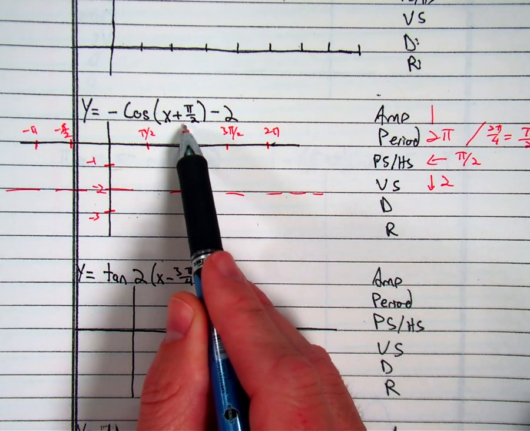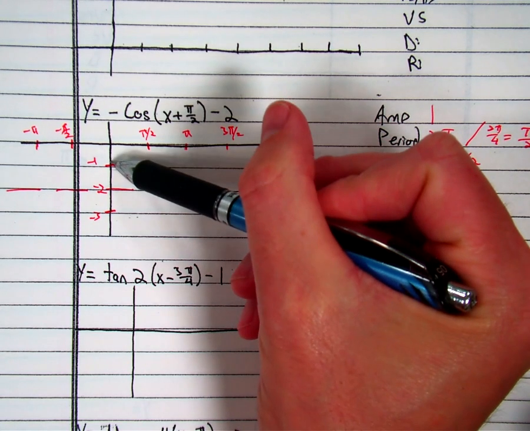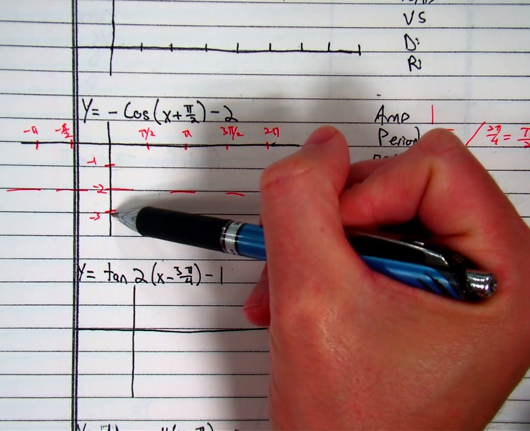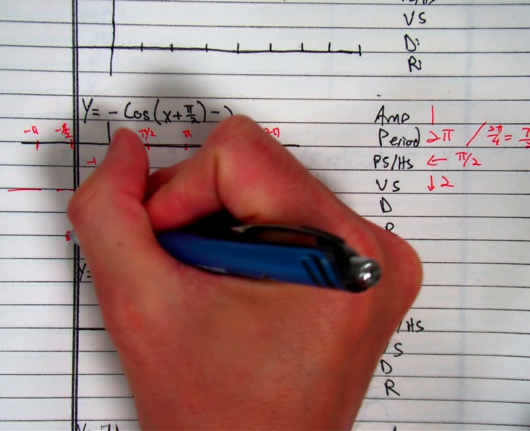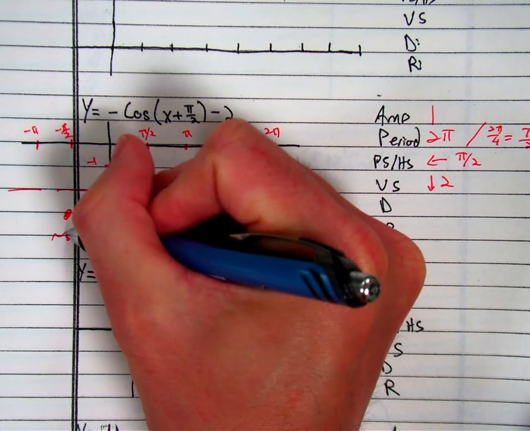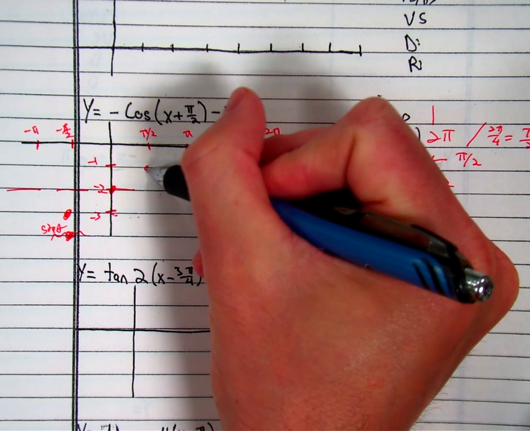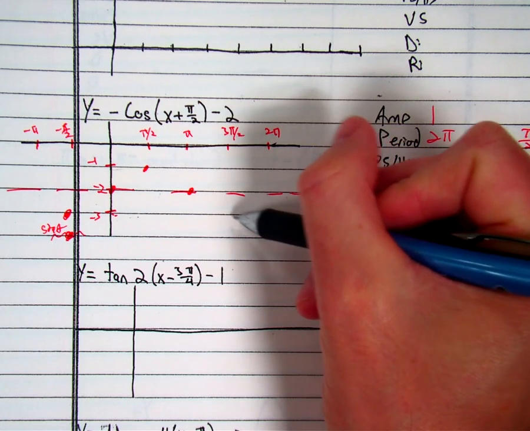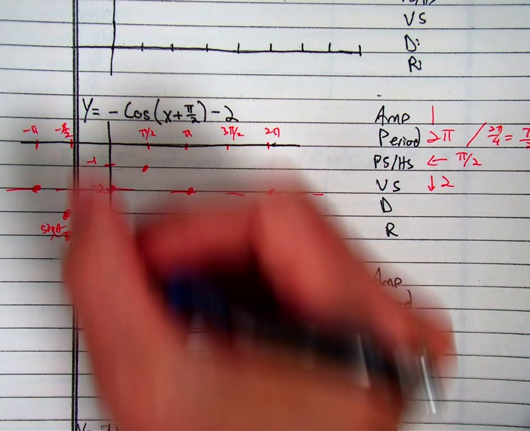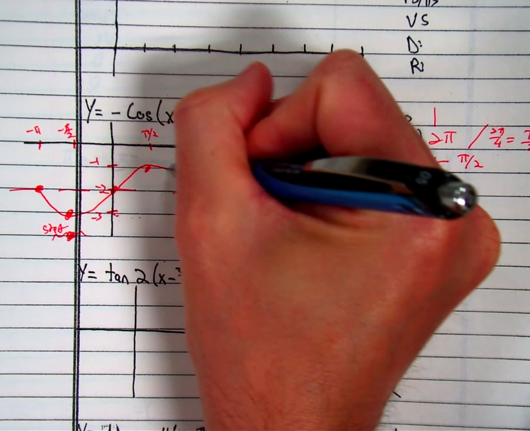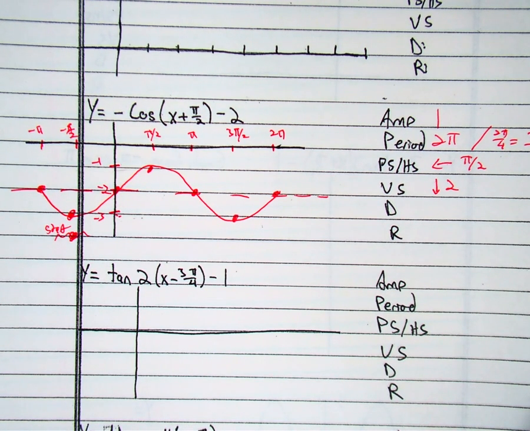We are pi over 2 to the left. Cosine normally starts on the top. We have a negative multiplier, so that's going to flip it down to the bottom. Normally we start here. We're pi over 2 to the left, so now our starting point is going to be right there. Nope, that's negative 3 right there. That's your start. And then we'll be on the midline, and then on the top, and then on the midline, bottom, midline. And curve it out. We should look a little bit like that.